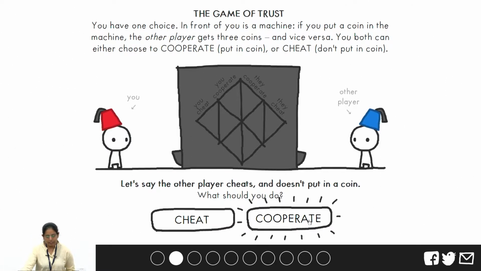So this is the setting, and those of you who have heard of things like the prisoner's dilemma may find this a very familiar setup. But this is also similar to a British game show, and I'm trying to recall the exact name of the show. I think it was called The Golden Ball, but I'm not completely sure.